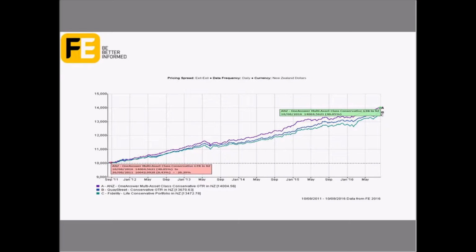When you sit down with your customer, most people want to know how their money has grown from point A to B. We can, with the performance line chart that I previously showed you, change it from a percentage growth to a dollar amount. So if we put $10,000 into the system 5 years ago, it will tell us what that $10,000 is worth now.